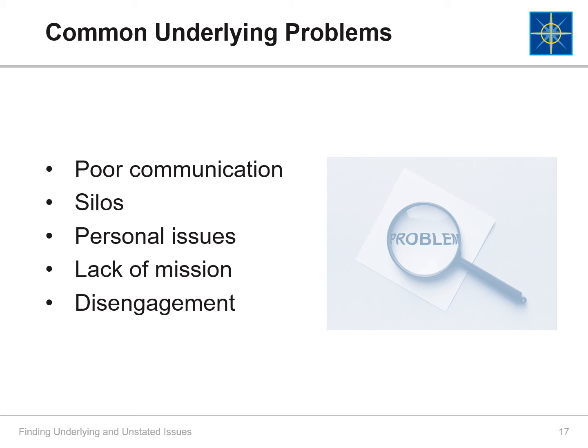Lastly, disengagement can be an underlying problem. Employee disengagement can cause negative conflict in the workplace. This is when employees stop caring about the success of the organization and their own success within it. Some of the other problems we just talked about can lead to disengagement. The way disengagement manifests itself can be in the form of a lot of complaining or gossiping. It can also cause someone to not pull their weight at work, where the other people are then having to pick up the slack, which can be a huge source of conflict.